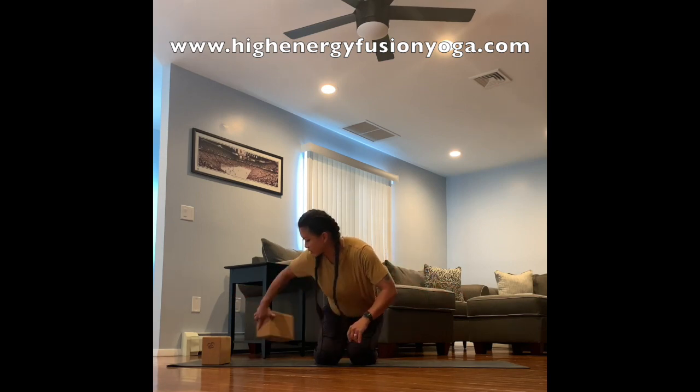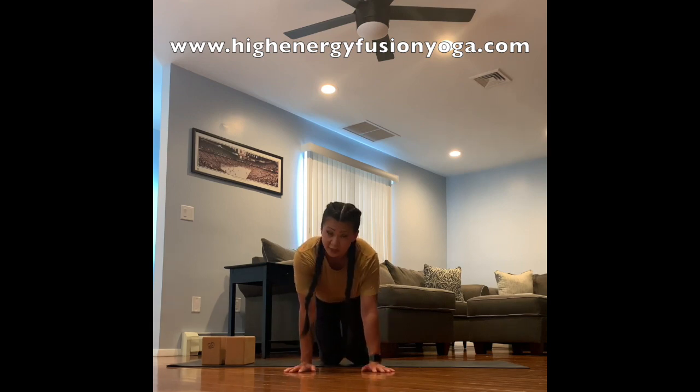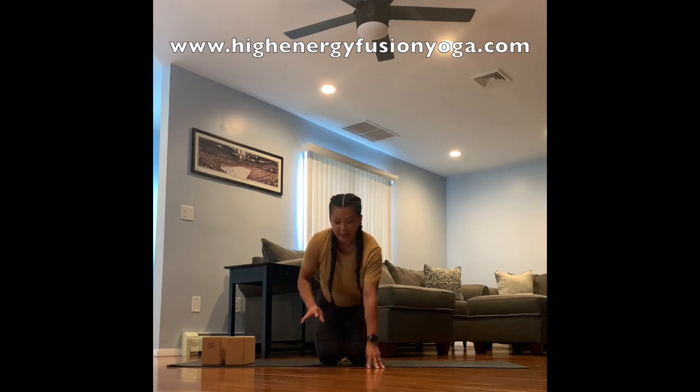Removing the block from underneath you. Once again, coming back onto all fours. Bring the knees together. Bring the big toes to touch this time, and then tuck the toes underneath. Walking the hands back and having a seat on your heels. You will start to feel this right away.